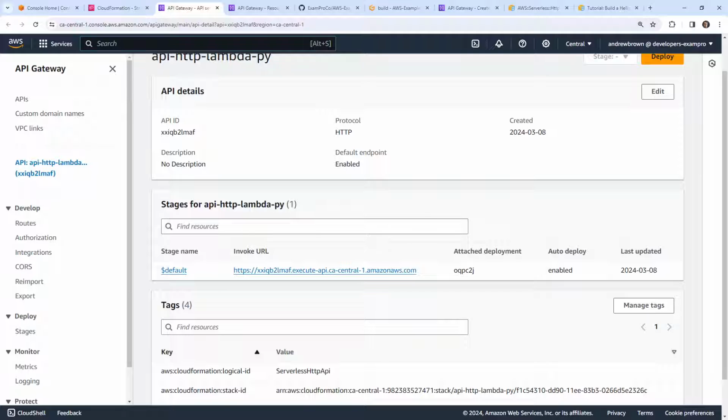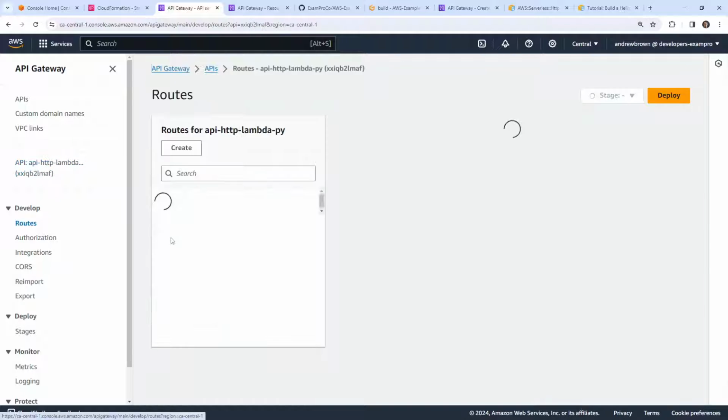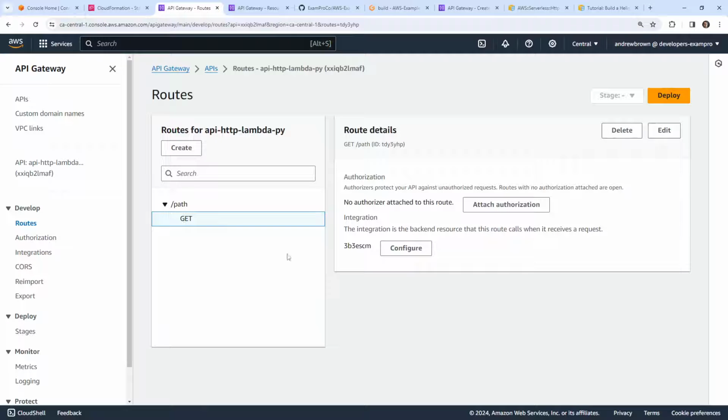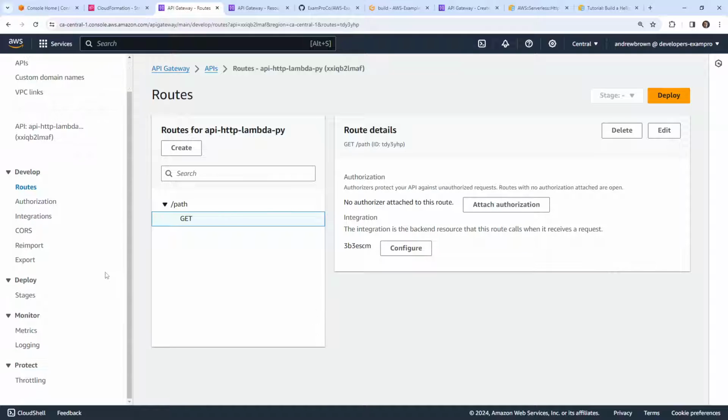So I'm just going to, again, yeah, this is HTTP. Okay, great. So notice we have an invoke URL that we can utilize here. If we go to our routes, it is a bit different. Notice that it's not as complex as the other one where it has like a Lambda proxy. But the question is like, how can we go ahead and test this? Because it is a lot simpler.